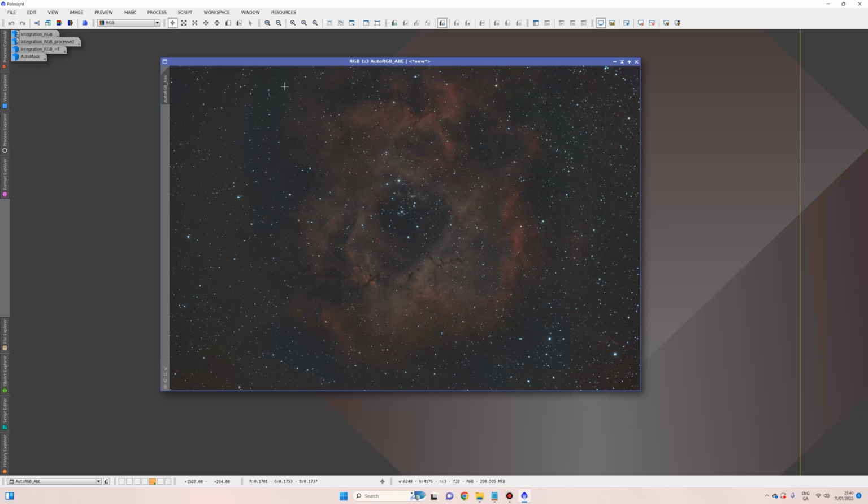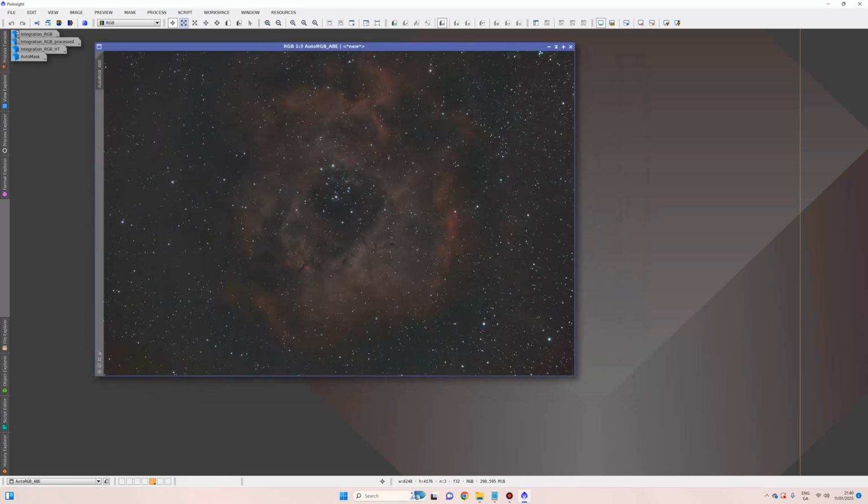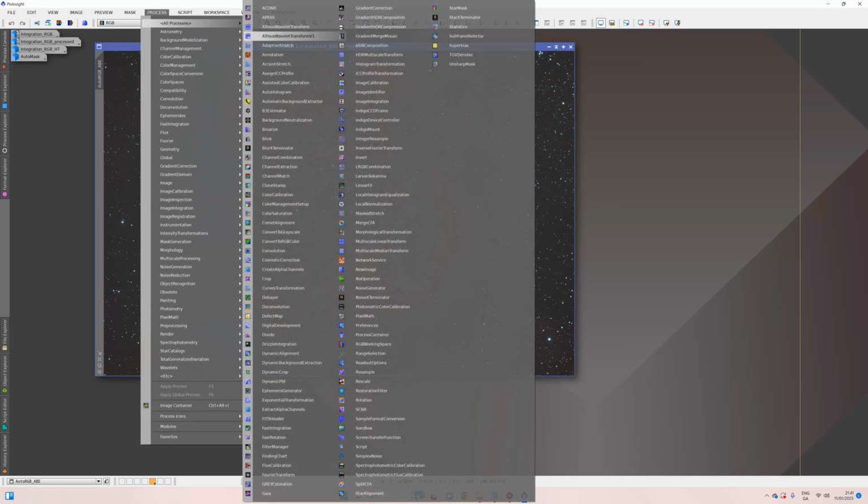So what I do from here, and it's the last step I do in PixInsight, is separate the stars from the image so that I can process them in Photoshop. So I go to process, all processes, and Star Exterminator.